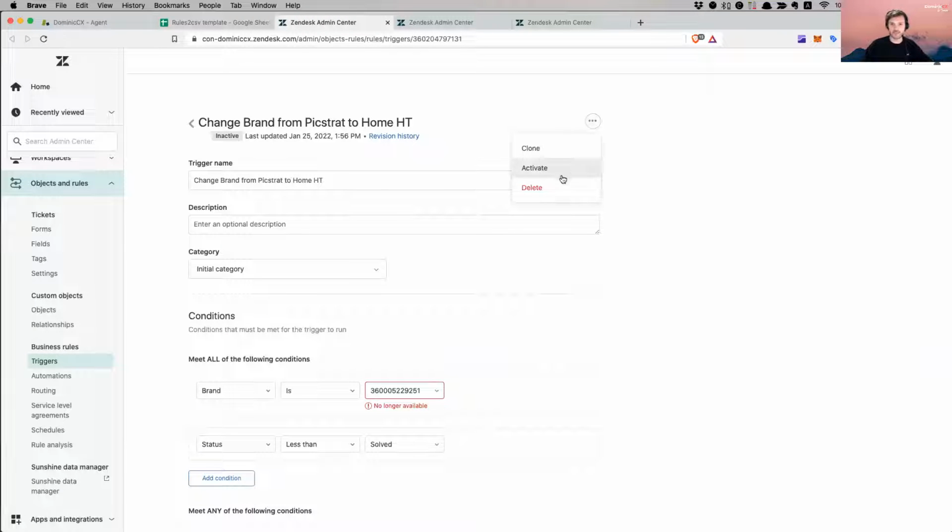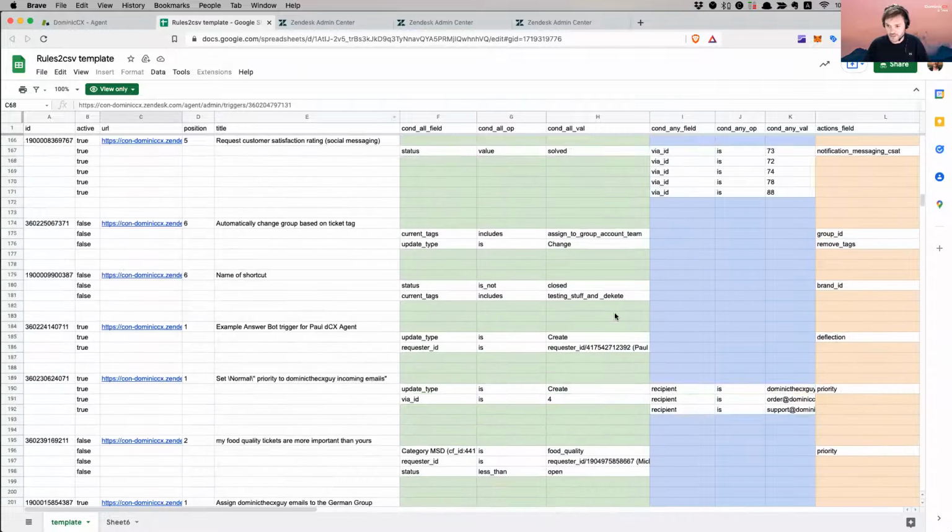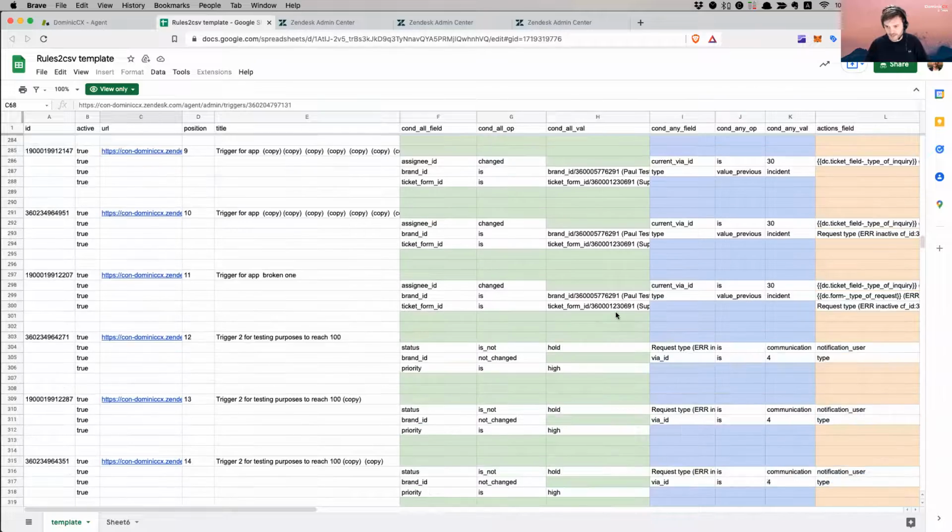I'm not going to deactivate it because it is already inactive, so I can just delete it, right? Just get rid of whatever you don't need anymore. If it's broken, if you don't use it, just delete it. Keep your system simple. Keep your system clean. Make someone who's coming in to visit your Zendesk feel like they enter a clean house. Don't get them to see all the dirt in there. It's not very nice, is it?